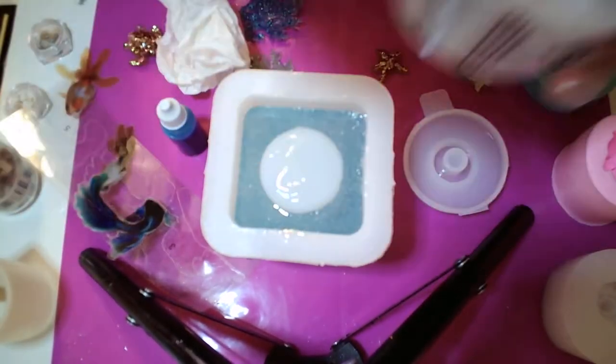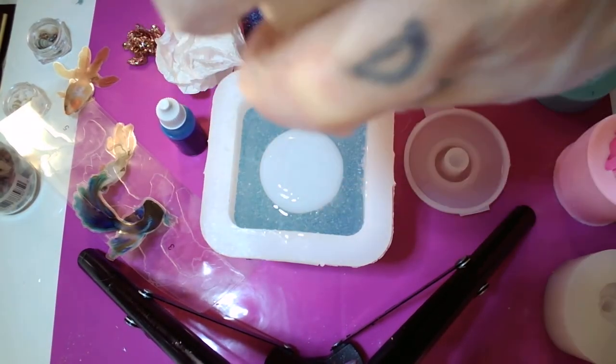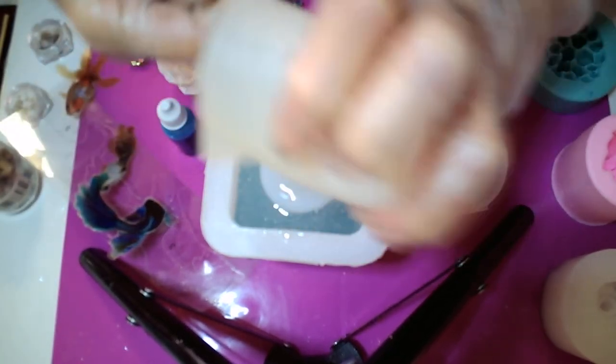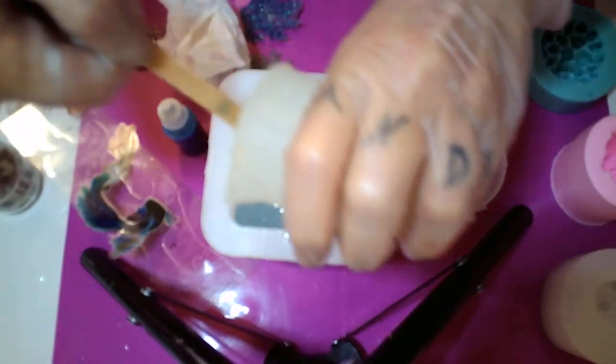All right, there it is now. Let's see if I can get any more out of here. I think I done got it all out of here. No. Still some in there. All right, come on out of here. Put your booby in there. What you trying to hide for, huh? Okay. All right, now there it is.